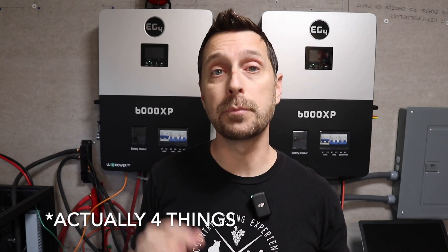Good afternoon, welcome to our homestead friends. Behind us are our brand new EG4 6000 XP inverters. Today we're going to talk about three different things: how to update your version 1 EG4 LL batteries to talk to the inverters, how to set up the Wi-Fi dongles on these inverters so you can use them with your home Wi-Fi to talk to your computer and phone, answer a few questions about the programming, and take a look at the computer interface. Let's get going.